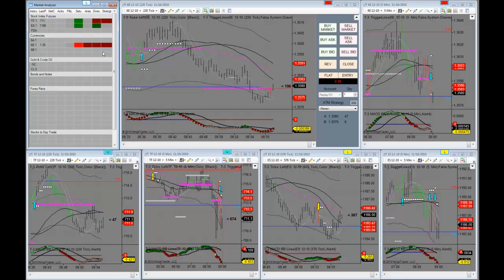So, for example, in this workspace, I have two markets, the 6E and the TF, that both use the 220 tick chart, and I have an ES which uses a 576 tick chart. So that would require me to have two Market Analyzers. This is how we'll set it up.